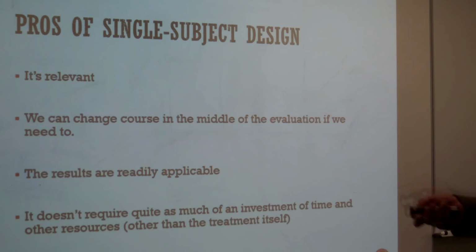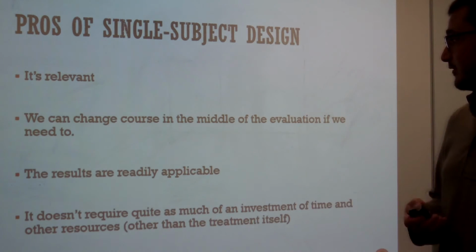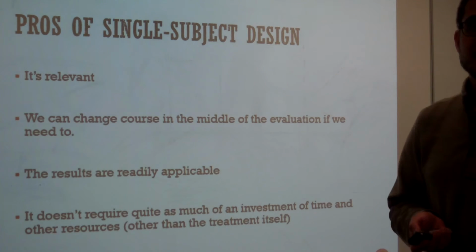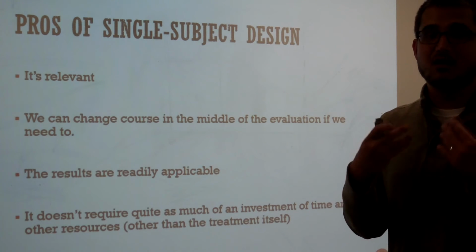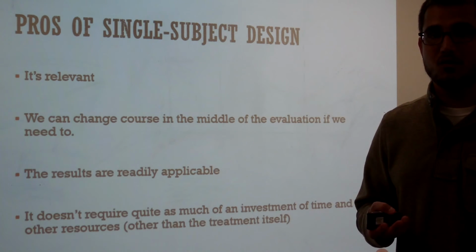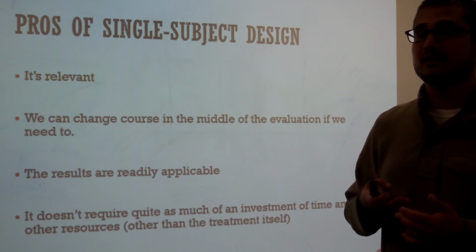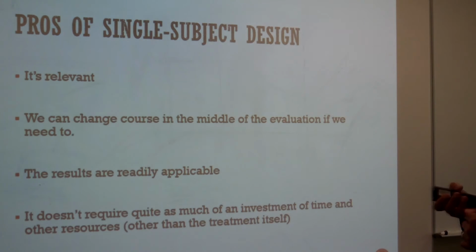We can change course in the middle of the evaluation, right? So you can provide intervention, not provide intervention. The results are readily applicable, so we can say, oh, I did this particular intervention, and for this person, these kinds of things work. So within your circle of colleagues, you can be sharing that, and those results are very applicable.